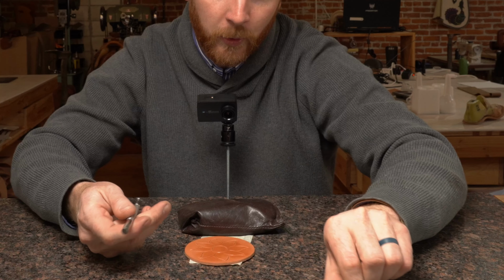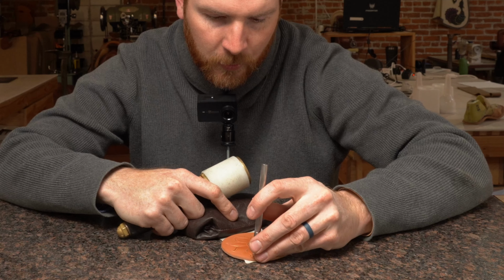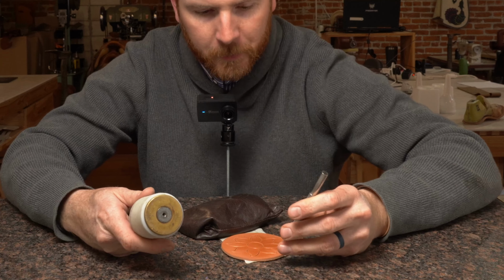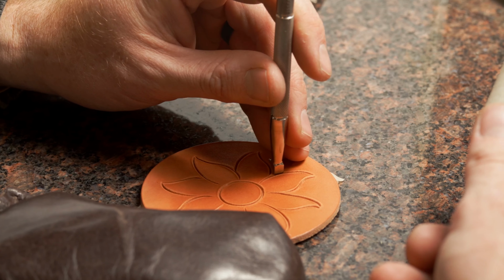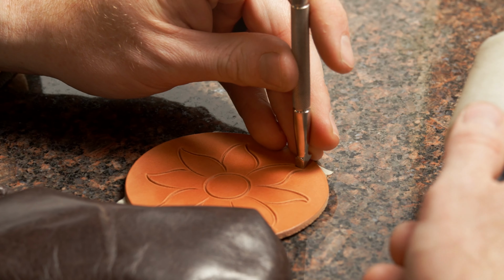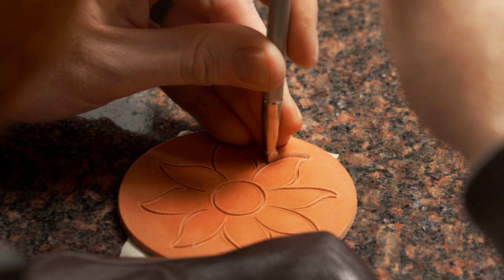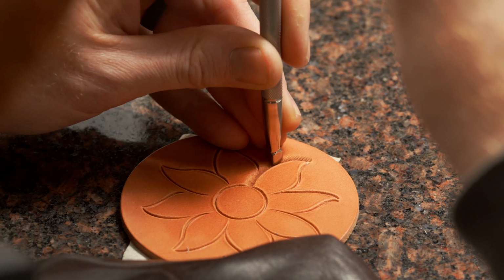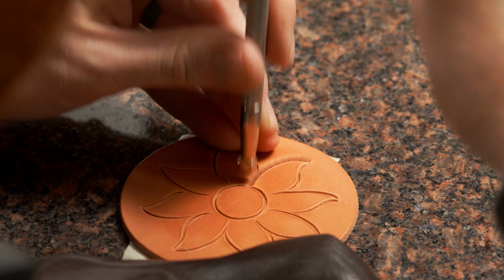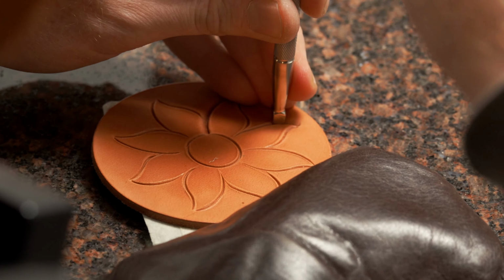They're going to grab a lot more having that coarse checker on them, and so it'll take a little getting used to as far as running them smoothly. You want to put less pressure on them and maybe even pick it up just a little bit as you're moving along. But as you can see, that coarse checker is really going to put a little more highlight and depth to these lines.